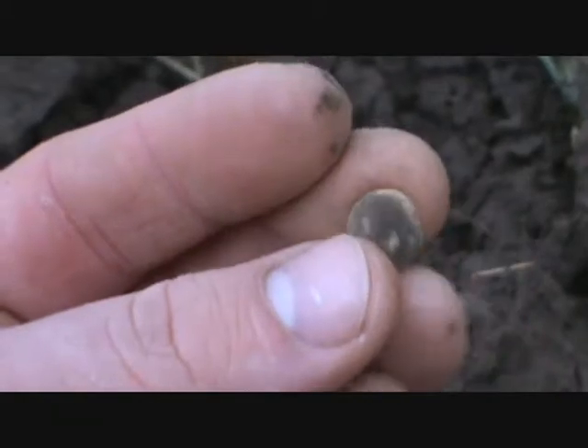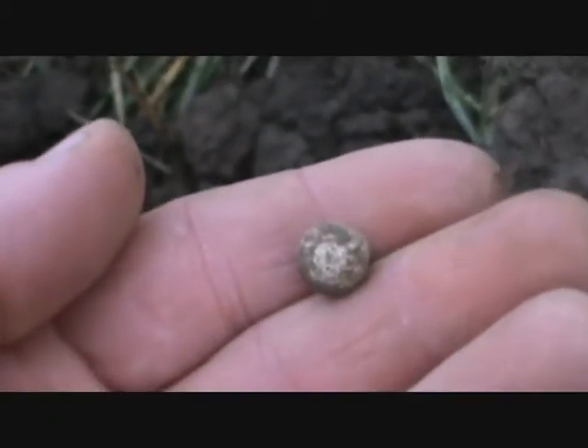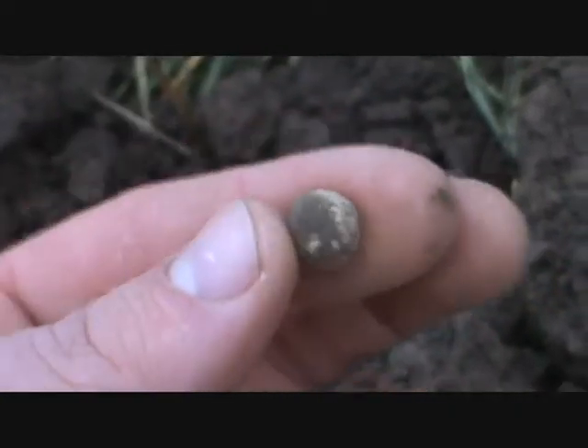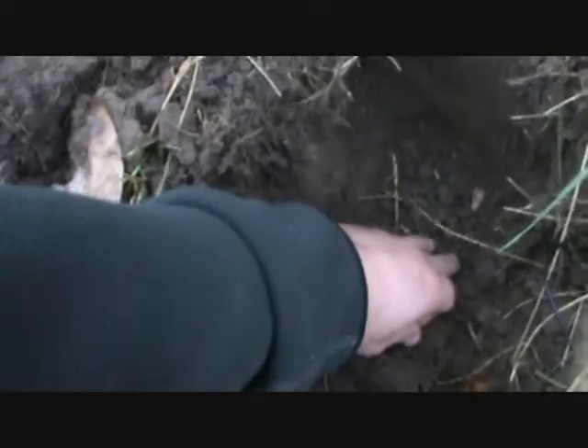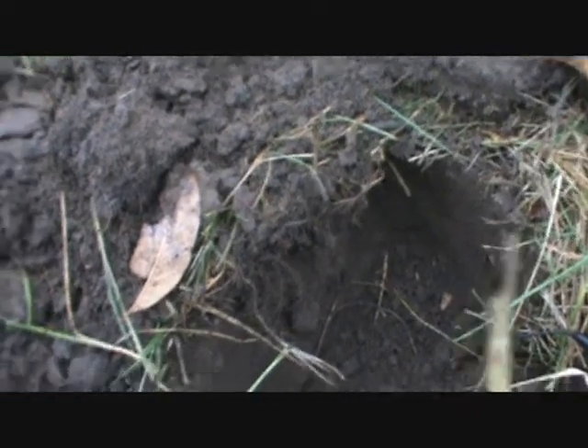The theory was that the main ball would provide some penetrating injury, and then the following buckshot would also further incapacitate or kill the person. Definitely this is lead and it's definitely formed lead shot. Whether it's from the Civil War occupation of this site I can't say for sure, but the patina is right and the age is right. I'll credit the E-Track — this was way down in that hole, that's my arm going all the way down there. Hooray for the E-Track.